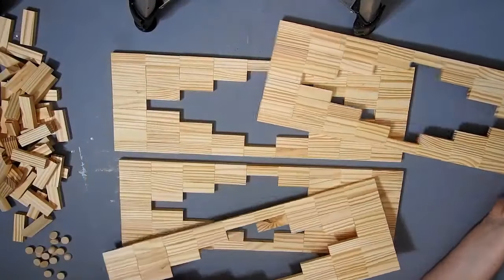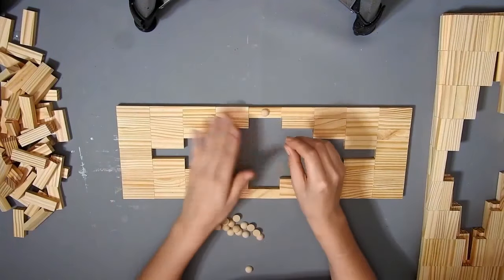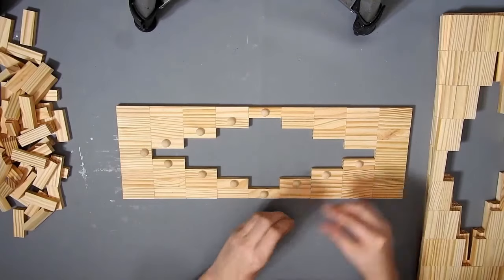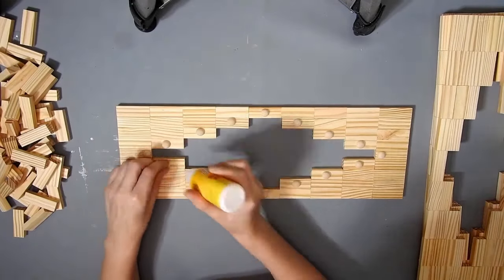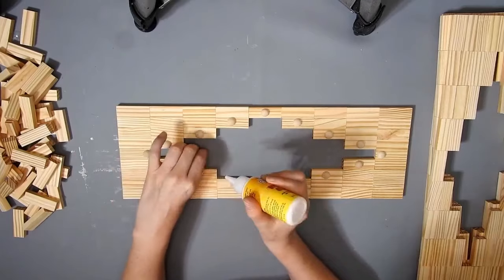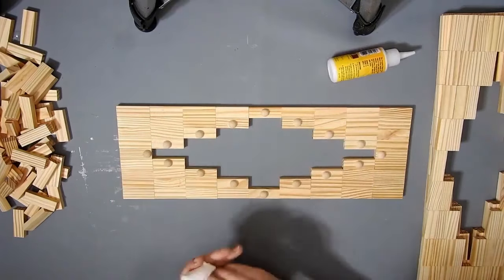And here they are, and I decided to glue on some of these half beads. So this is where I decided to place them, and then I just glue them on with the wood glue. And if you wanted to, you could attach some canvas or some material or something to the back of this. It doesn't have to be open, that would look nice.